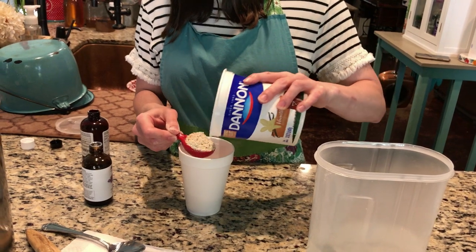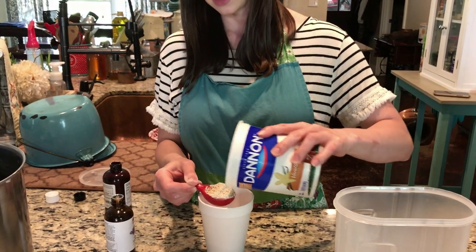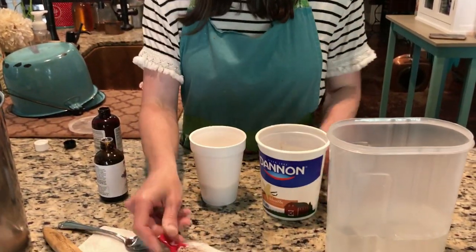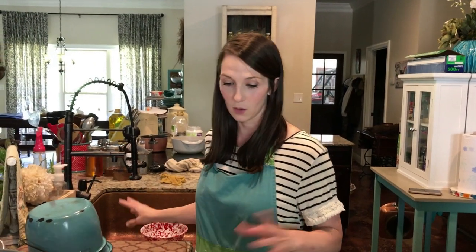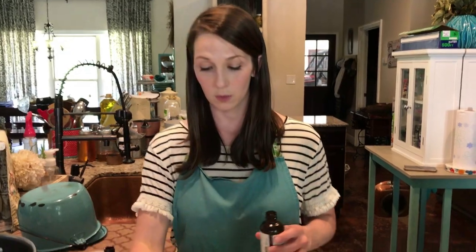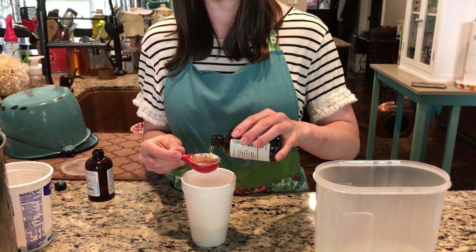Not only is oatmeal great for the skin anyway, but the pieces that you feel on here, once it gets into the soap, it makes such a wonderful scrub. It's probably Colby's favorite thing about the oatmeal soap, that it makes such an awesome scrub. And we're going to need 4 tablespoons of lavender, which is one of my favorite scents.